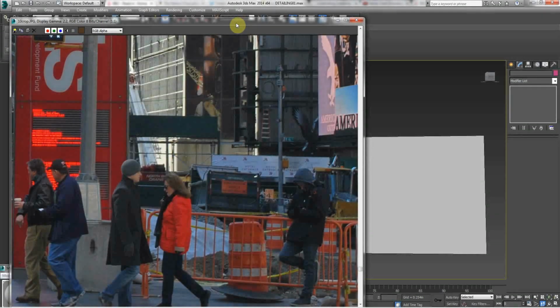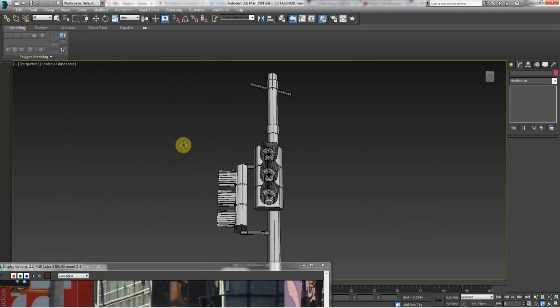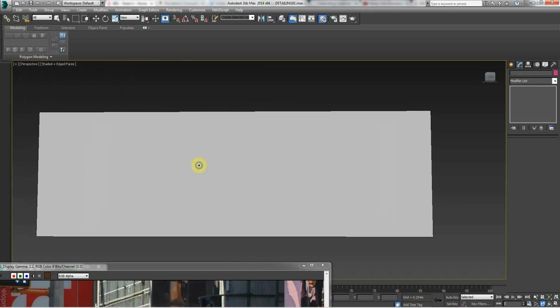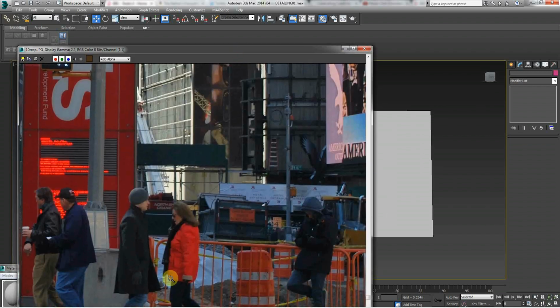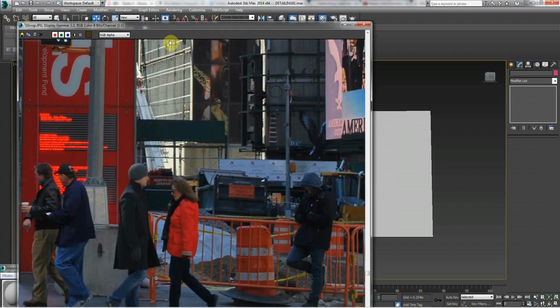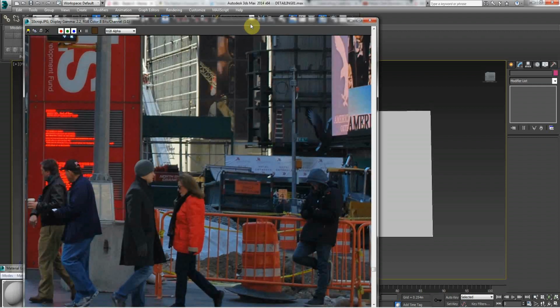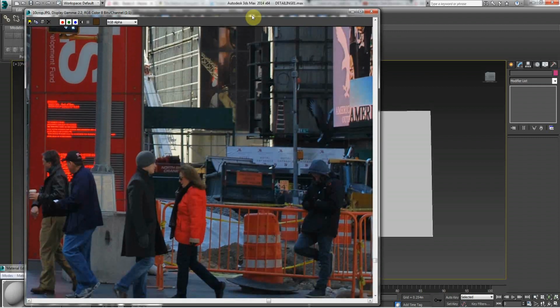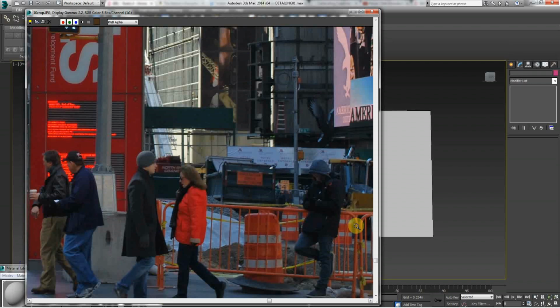So now we've done the lamp post. Now I'm going to start on this crash barrier thing. I think there's 20 vertical bars here. Let's quickly count. 1, 2, 3, 4, 5, 6, 7, 8, 9, 10, 11, 12, 13, 14, 15, 16, 17, 18, 19. Okay, there's 19 or 20 bars. It doesn't really make a huge difference if we're just doing an art project if we get some things wrong.